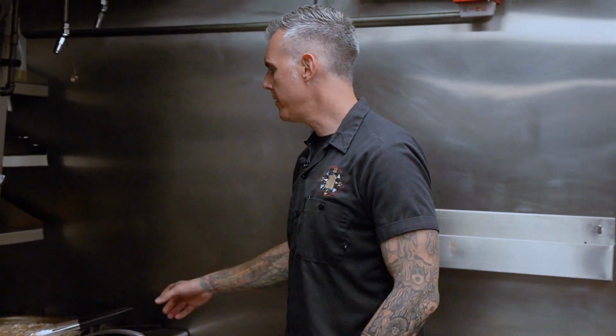So step two is our sweet cream cheese. So obviously you guys know Melt Barn Grill, we are a gourmet grilled cheese restaurant. So with Cleveland Independence, right?